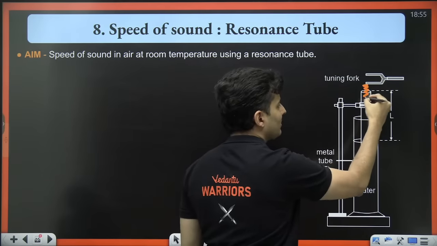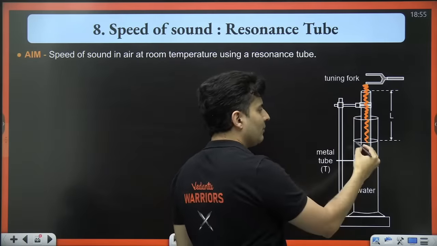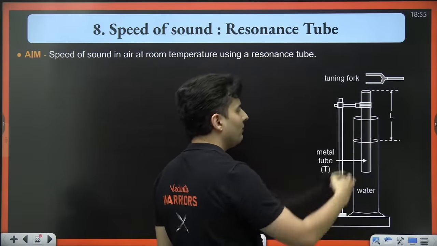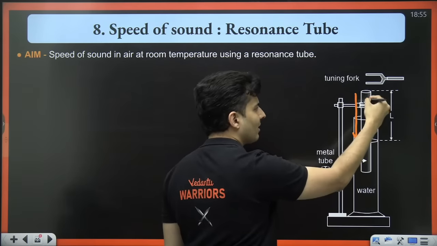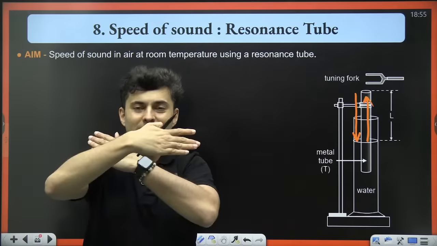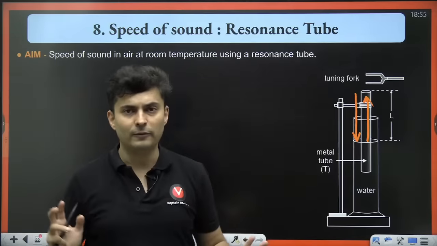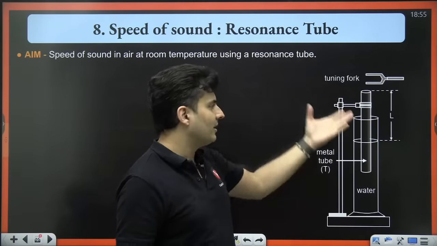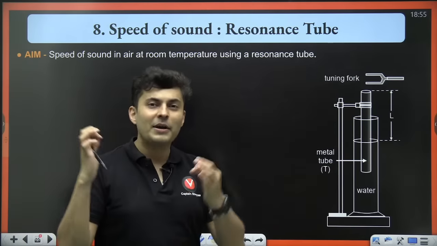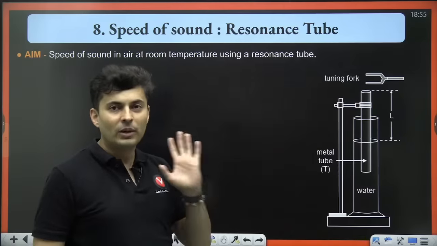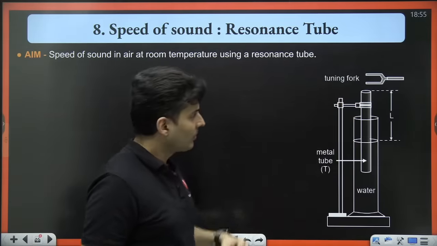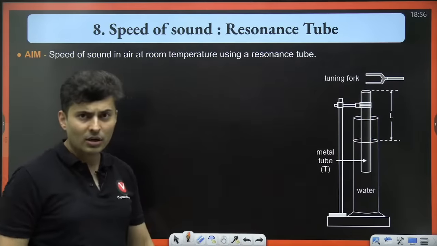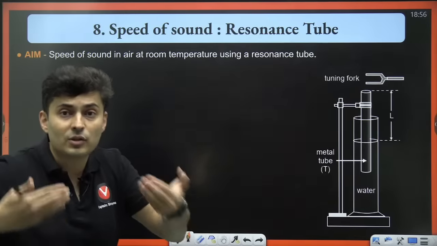When the vibration occurs, the sound will go inside. And once it goes inside, because it encounters a water surface, that sound which travels inside will get reflected back. So now you have two sounds, one going down and one reflected up. Because you have two waves going in opposite directions, they will interfere and create a standing wave. The standing wave will be in resonance only under certain conditions, only if it matches certain lengths or has a certain frequency. Only then, when the wave incident from the tuning fork and the one reflected back from the water surface interfere, will resonance occur in that standing wave.